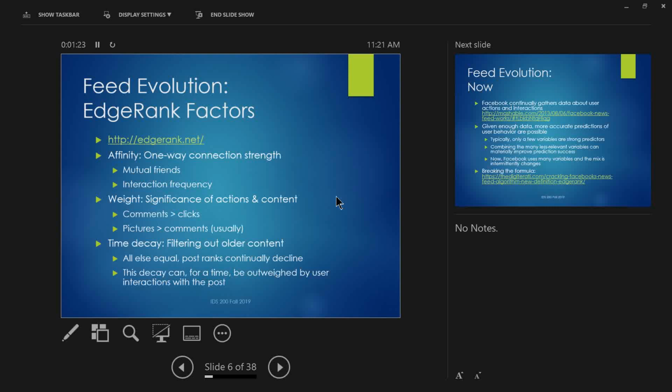So actually taking the time to write long, detailed comments, becoming involved in running threads, Facebook's going to figure out, you two guys are buddies. That'll affect the affinity, but it's also going to affect the kind of content you see as far as Facebook analyzes it. I'm not sure how detailed their system is, but I do know I get an awful lot of pictures of kids doing their first day at school because that's the kind of stuff I click on.